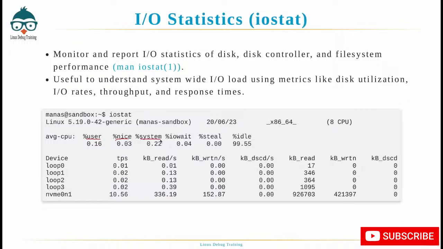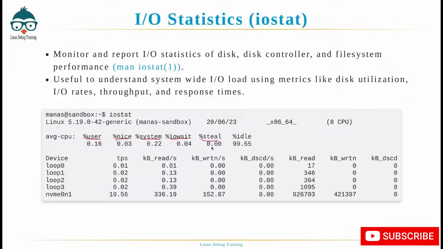It is the time which includes system calls, managing hardware, and other kernel-level operations. IO wait represents the percentage or portion of the CPU time that is waiting for input-output operations to complete. It is an indicator of how much time the CPU spends idle due to a pending disk or IO operation.